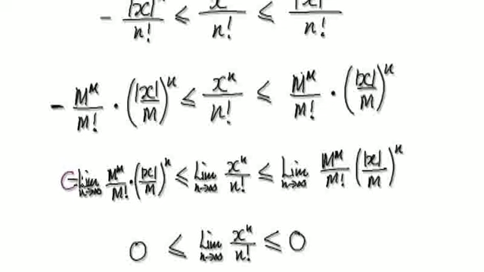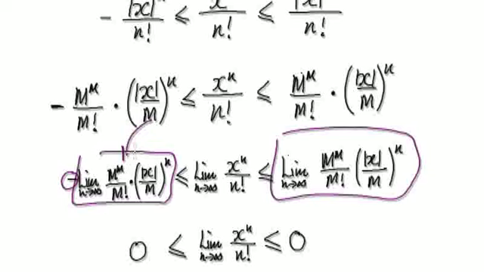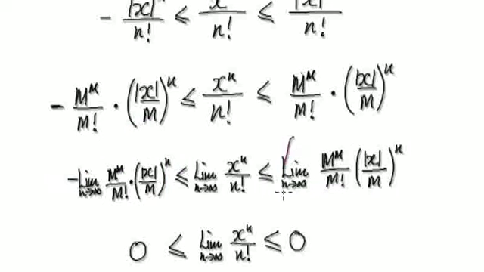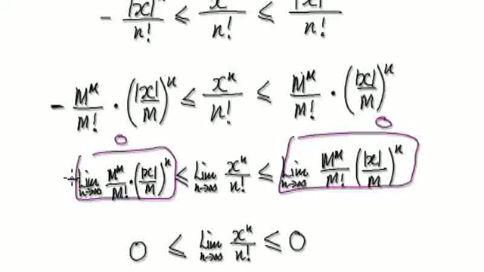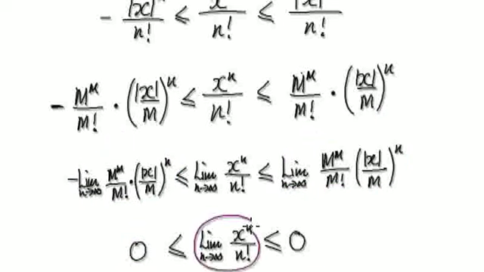And then if you look at the left hand side, it is the exact same thing as over here, but with a negative in front of it. Because we know that this is zero, this thing here will be zero, and with your negative, that's going to be zero. So this thing being always trapped between zero and zero, it has no choice but to head towards zero. So the limit of this sequence as n tends to infinity would be zero. Okay?